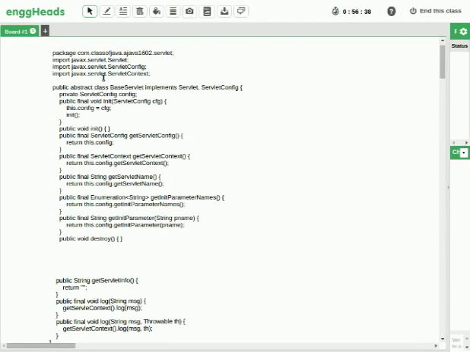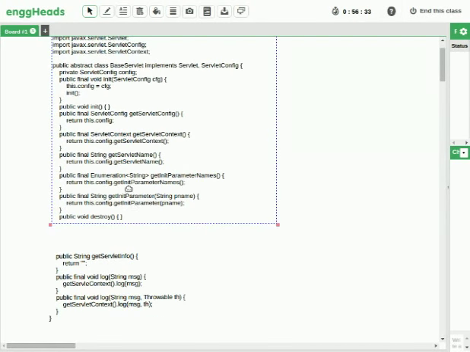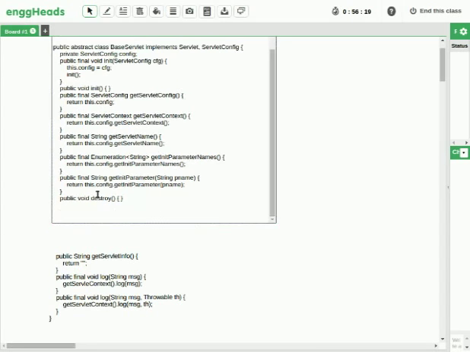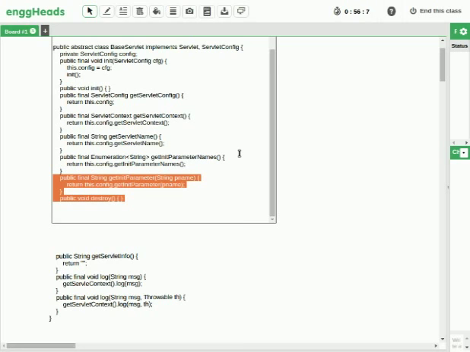For completing the imports, maybe I'll even pick up the destroy method from here and put it below. I need some space here. The last few methods can be picked up. This, I think, from get init parameter name, get init parameter onwards.